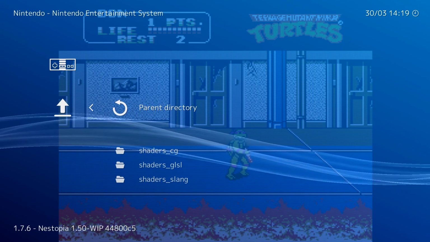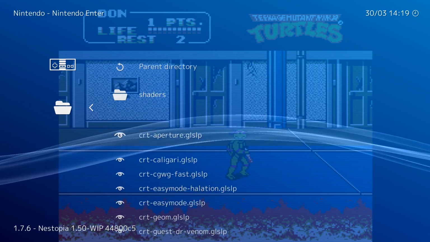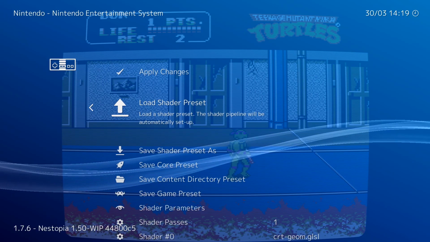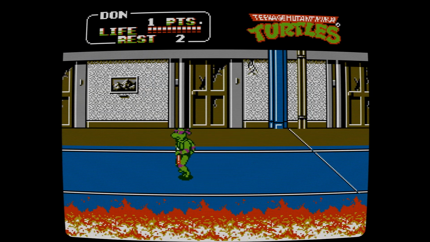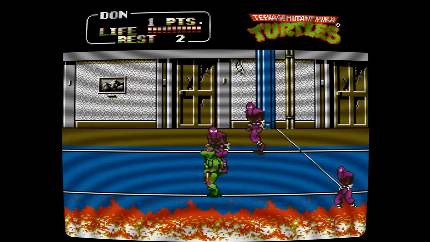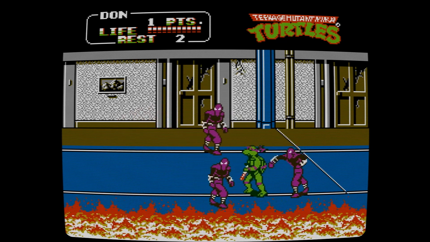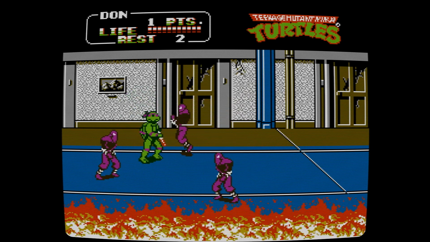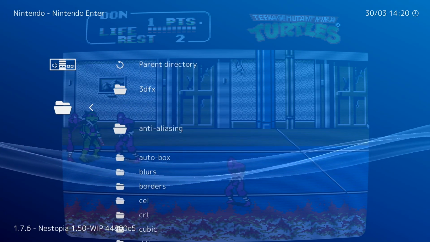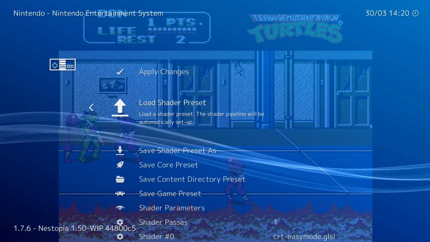But there are certain other things you can load up. If you had a curved tube TV, you can still add in some of those things by doing the geometry shader. And now we've got that curved classic tube TV look, and this right here is pretty accurate and genuine to what I remember playing games on over at my buddy's house a lot too. Personal preference, I like having the sharp grid, so easy mode is always my preferred shader. But scroll through them, see what you like.